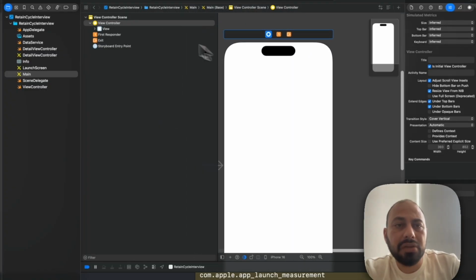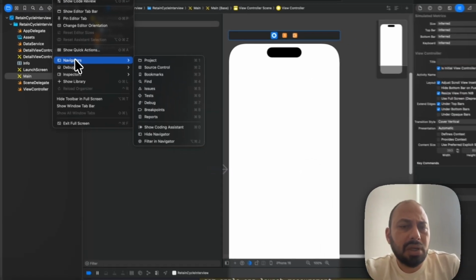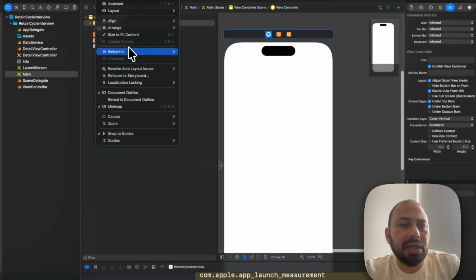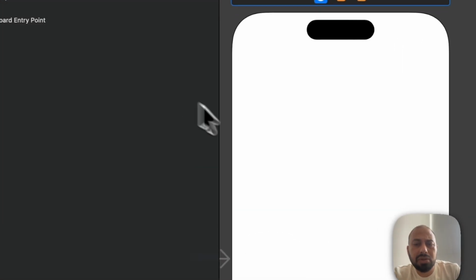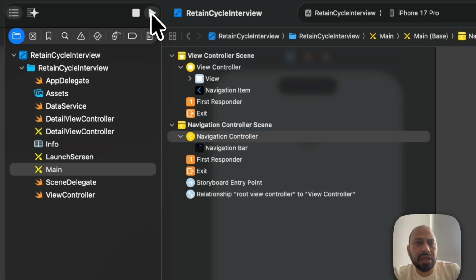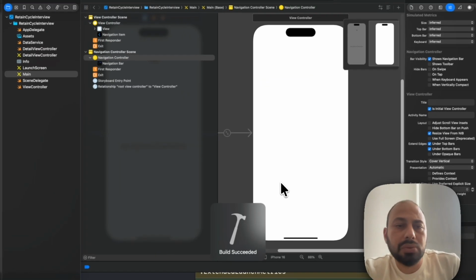We used to have the embed in navigation controller option. Okay, so when we run the project again, we will now be able to push to the detail view controller.